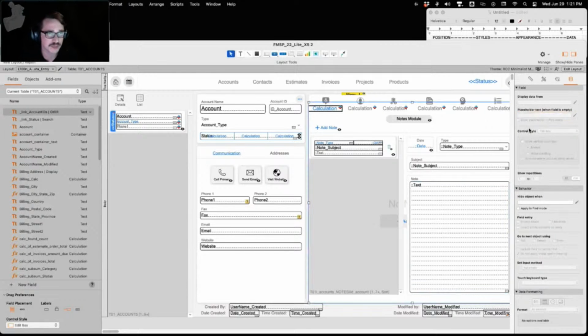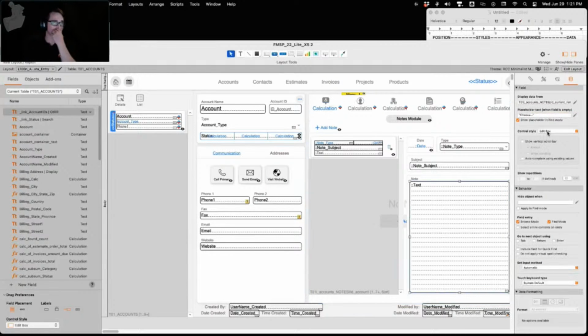And the next piece down is the control style. And here's where you control what that field type is. And so if I hit this drop-down menu, you can see there's a lot of different options. Edit box, drop-down list, pop-up menu, checkbox set, a lot of different options there. So the default is going to be an edit box. So if I were to just pull something onto the screen, it's going to be an edit box, as you can see right there. So I'm gonna just get that off the screen, try to keep things clean.